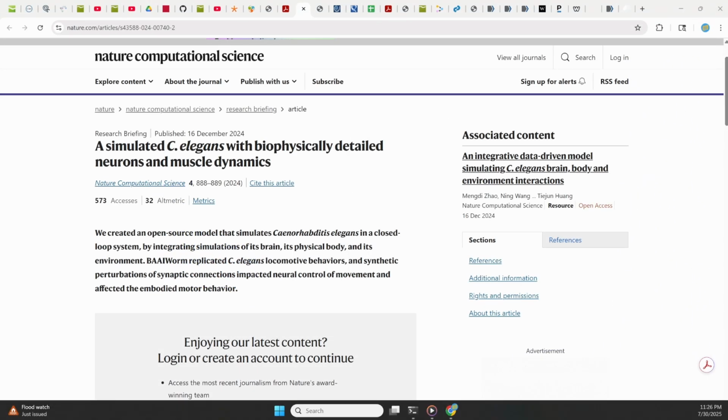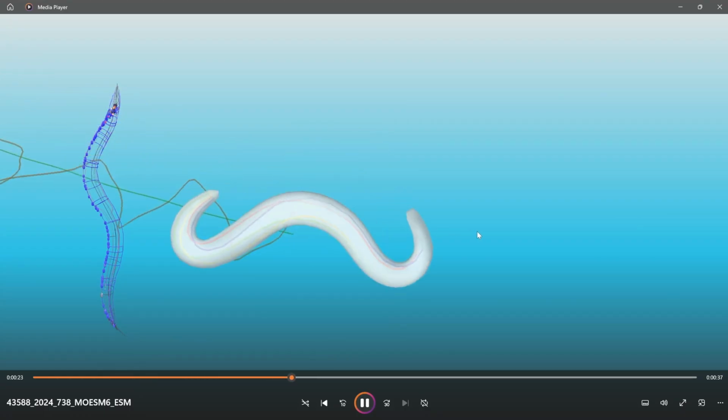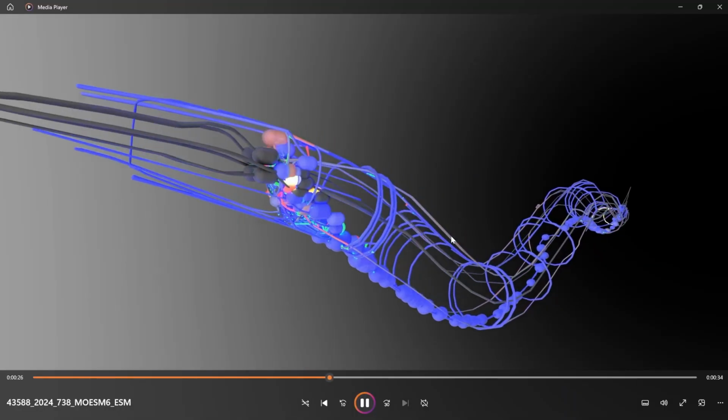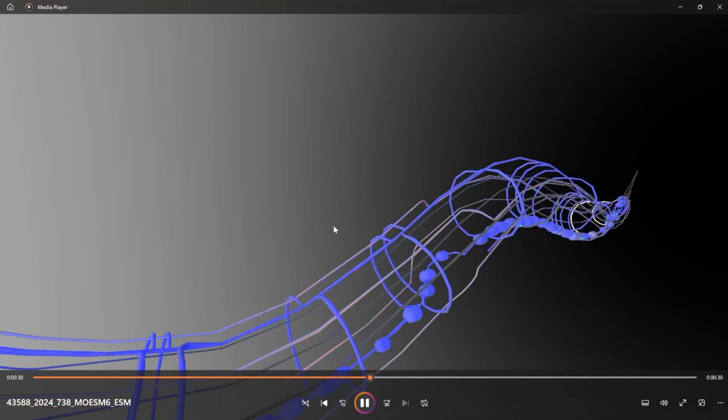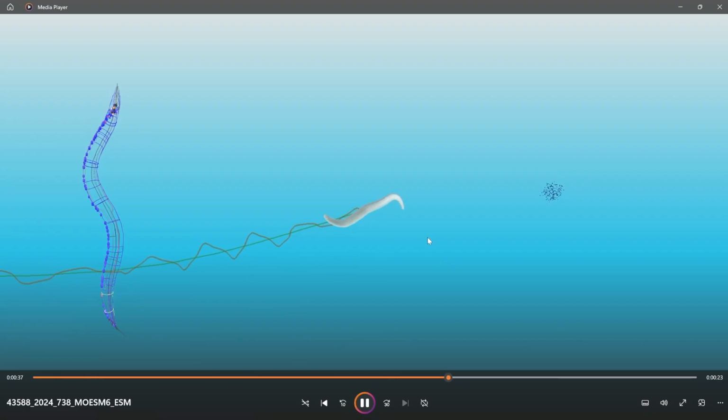So, starting from these guys, we can take a look at their particular version of this. You can see a sort of crazily squirming worm. They've created a muscle model, and they've ripped out the part of the nervous system that's responsible only for the muscle activity. And they've tried to see if they can use it to drive the worm towards food and to create the sort of natural squirming behavior we should see. Now, we have actually a lot of recording data of real live worms moving around. And so hopefully we should be able to try and match a simulation like this to real behavioral data.